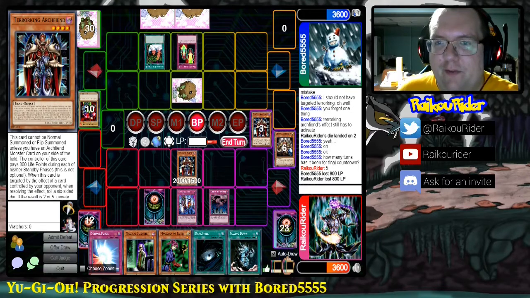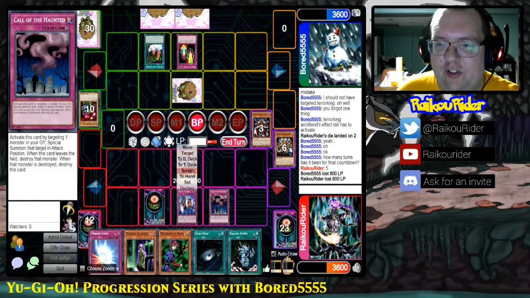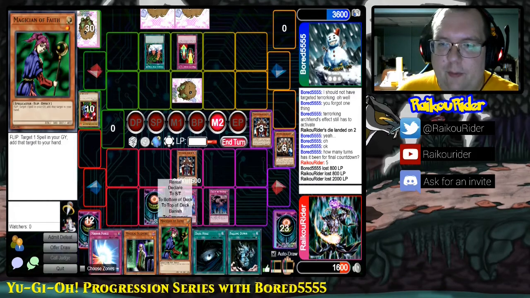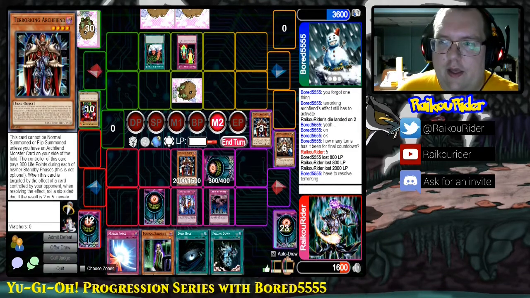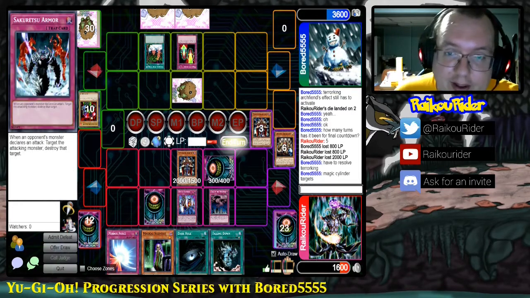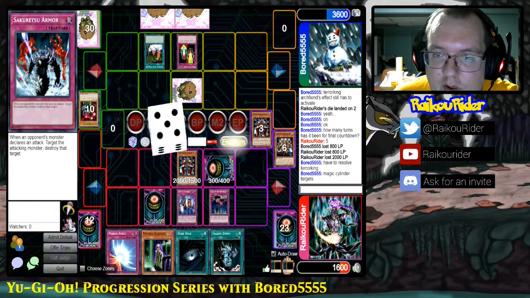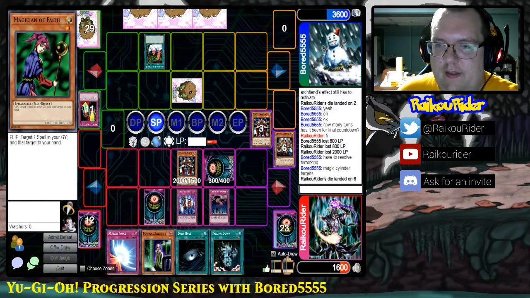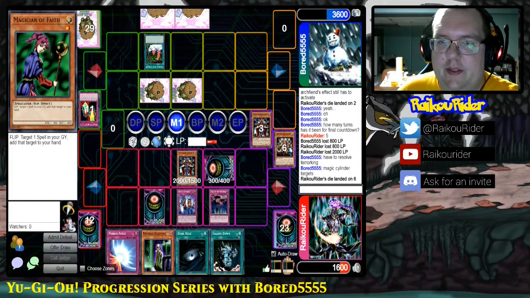Is it another Battle Footballer? Magic Cylinder, that sucks. Main phase 2. Set a monster. I will end my turn. 6 cycles on Final Countdown. Oh, right. Magic Cylinder resolves. Still getting used to playing the deck.